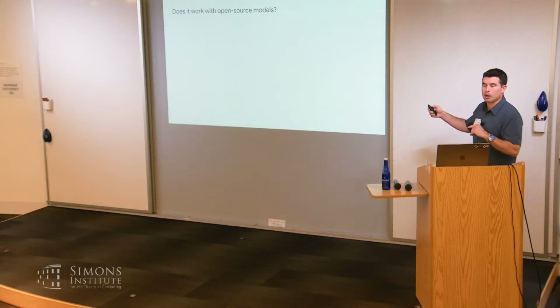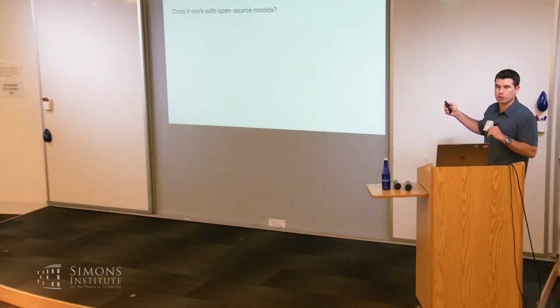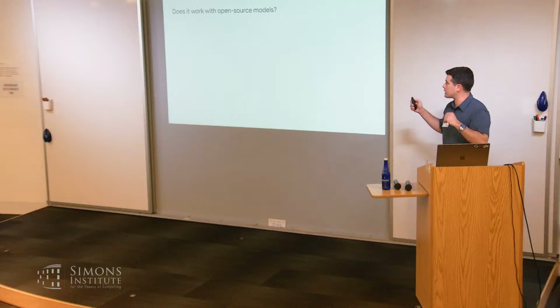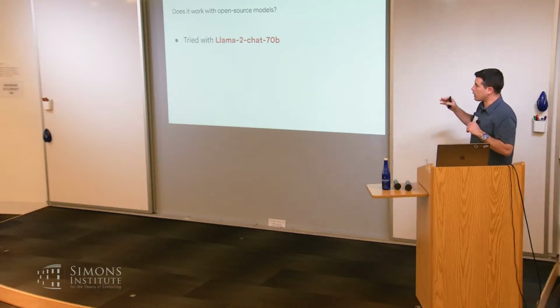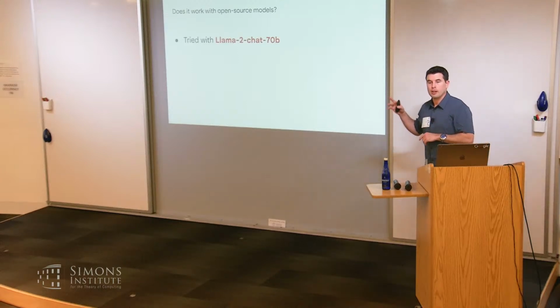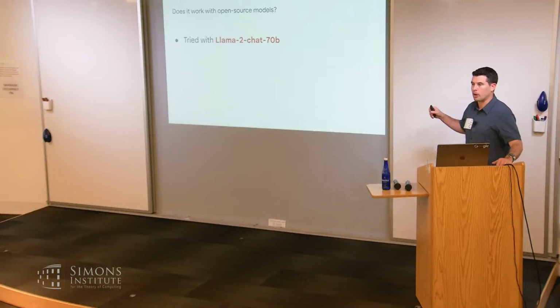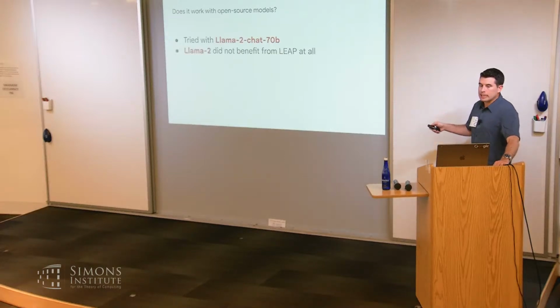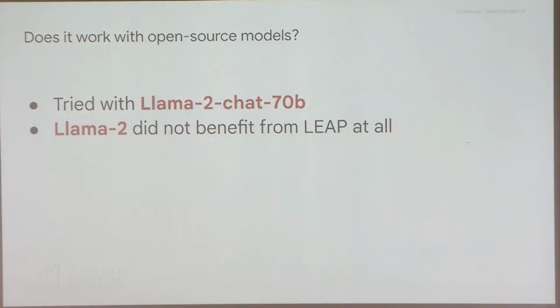My next slide is about whether this works with open source models, which is a question that we were asked a lot. And we tried this with Llama 2 70B. This was before Llama 3 came out. With Llama 2 70B, LEAP didn't work at all. So Llama 2 did not benefit from this process of learning principles at all.